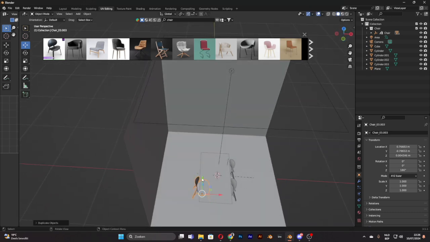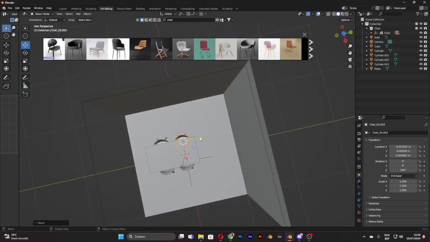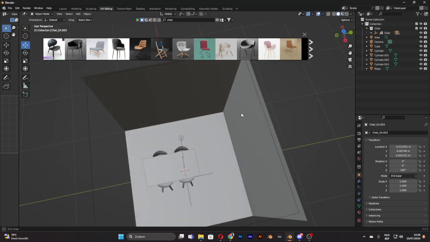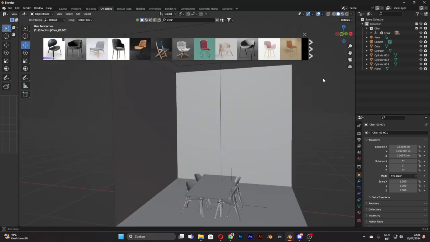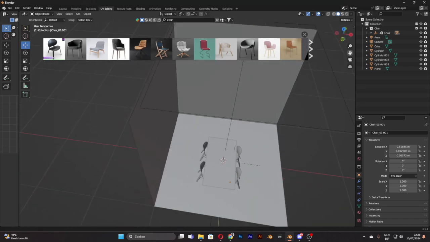And again, we need 1 more, so I just press Shift D to duplicate. Et voila! We have 4 chairs to our newly made table, which looks already like a pretty cool office building.